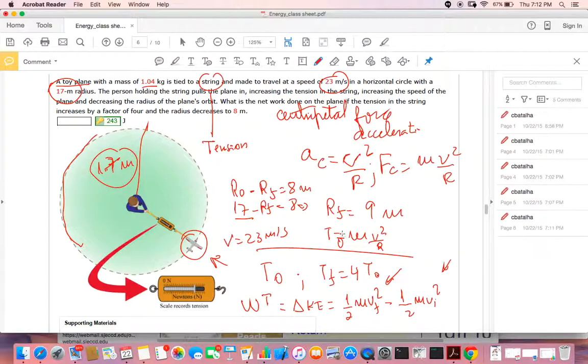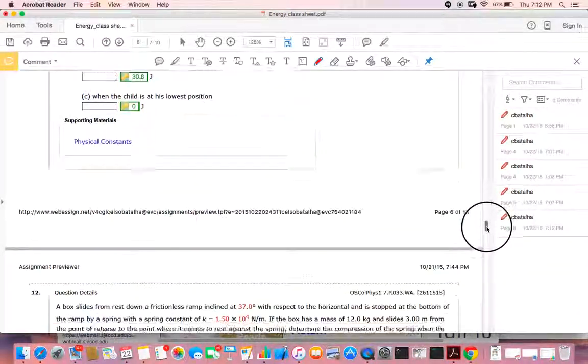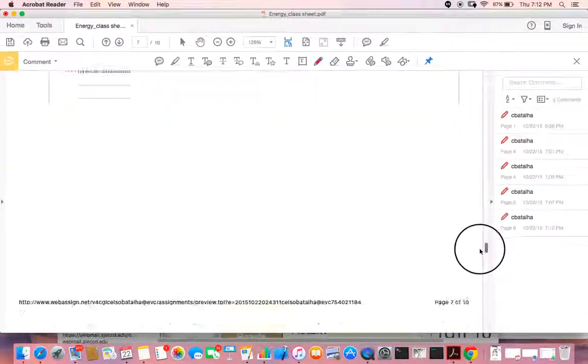So you can use that fact to determine the velocity after the airplane is pulled in, because the final tension is going to be mass times v final squared divided by r, right? And you have a ratio between the final tension and initial tension. So we can find the velocity final. And once you find the velocity final, plug it in here, you have the initial velocity, and you have the change in kinetic energy. We have the net work done in that process. It's kind of a tricky problem. We did this one in class.